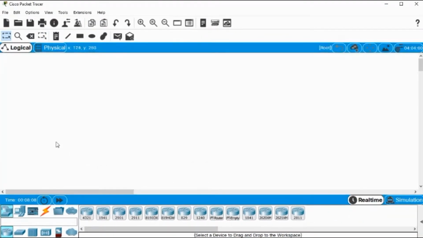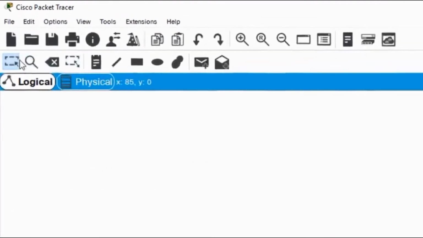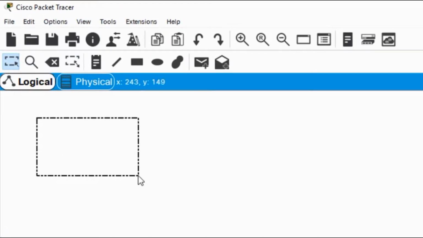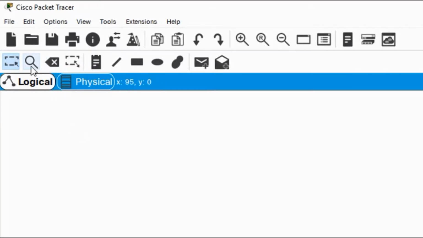Outside of the menu in the bottom left corner, we're going to go up to the top left. We'll find a toolbar. With this toolbar, what we're going to be able to do is use the select button to select devices, including drag and drop or point and click. We'll have a magnifying glass that we can use to inspect devices. Inspect allows us to see basic information regarding a device that we can click on with the magnifying glass. If we come to the point where we feel that we want to get rid of and delete a device, which we'll do later on, we can use the delete button.